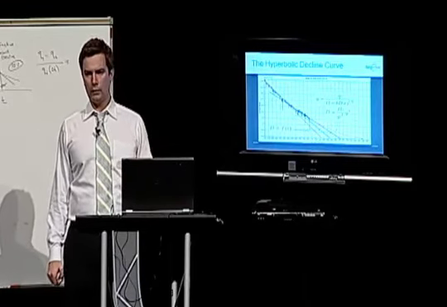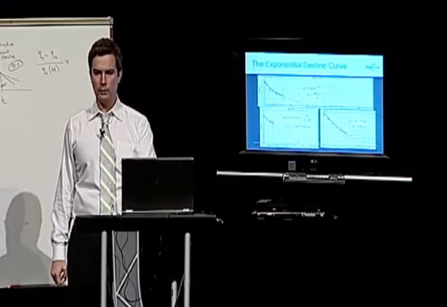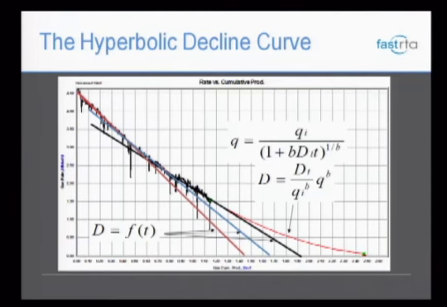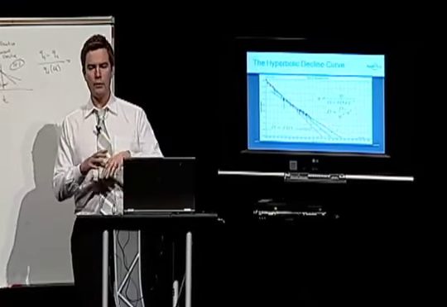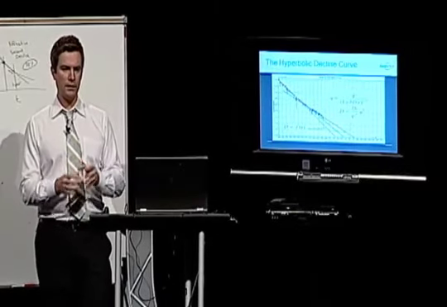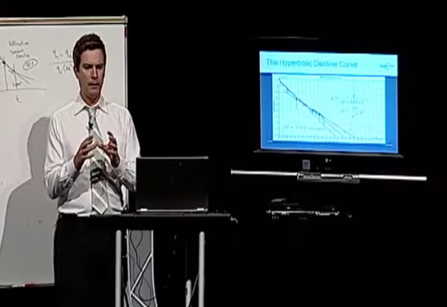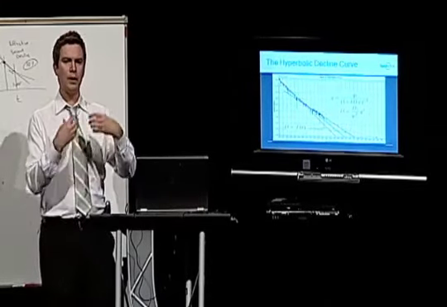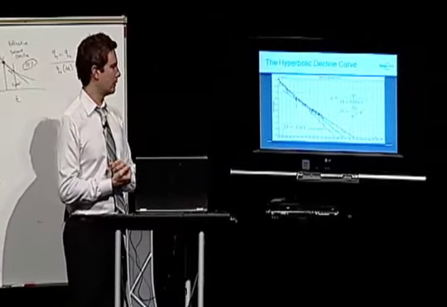So we actually have two decline equations. We have the exponential equation, which we've talked about already, and we have the hyperbolic decline curve, or the hyperbolic equation. And the hyperbolic equation is, again, just another empirical equation, but it does a better job of matching the performance of most wells over the long term than the exponential does. Okay, so the hyperbolic is a more generalized and better fitting equation to most long-term production data, whereas the exponential will do a pretty good job either over the short term or just of approximating a data set. The hyperbolic is a more accurate match of the data over the long term.